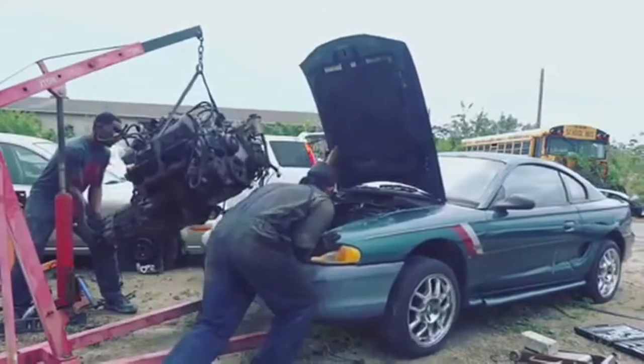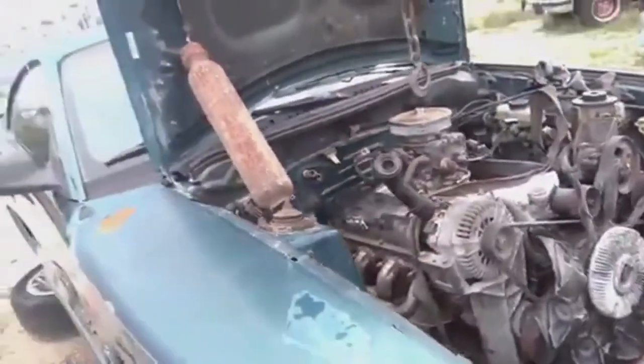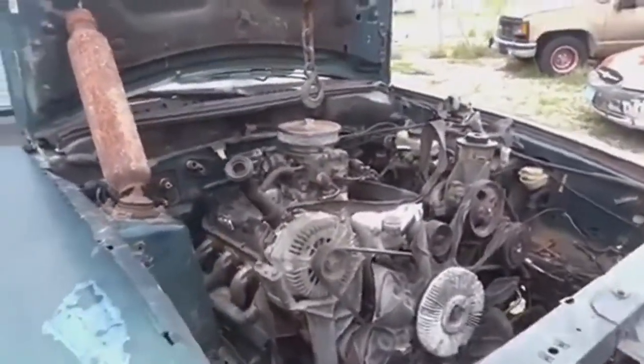But the keyway that connects the cam and block to the cam gear itself broke, threw the motor off timing, and basically that number one piston just blew to shreds because I was beating on the car really hard. So this is it. It came with a 4.6, messed that one up, put another 4.6 in it, didn't get that one to start, put a 5.0 liter from the Ford Explorer in it, blew that one up. And now we have a 5.0 out of, I think it's a 94 Mustang, so the Fox Body Mustang.